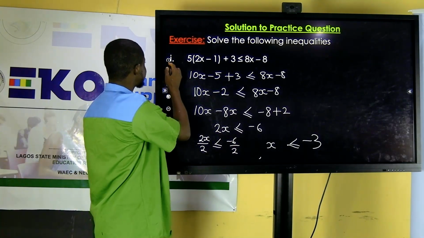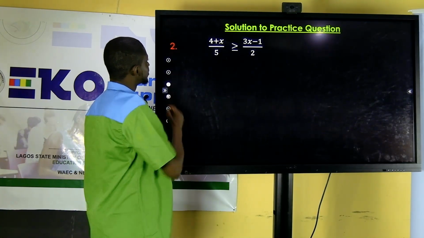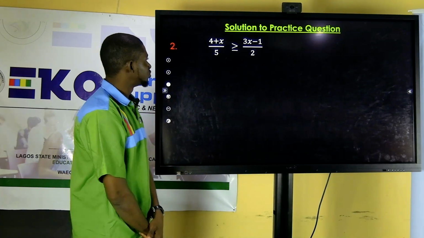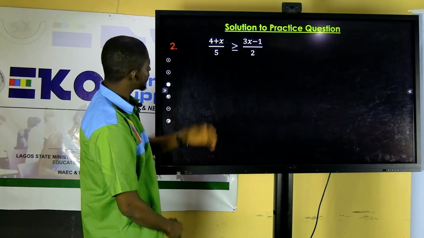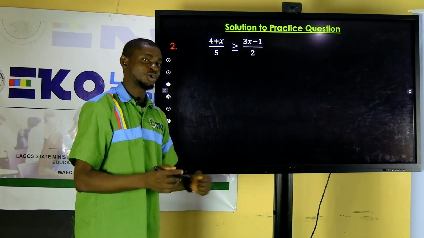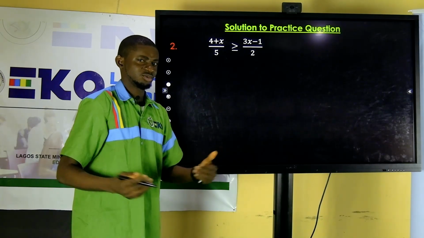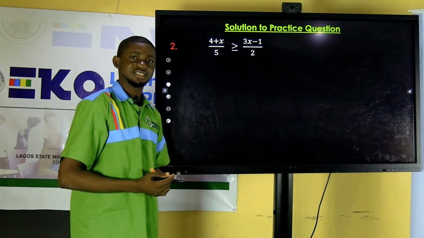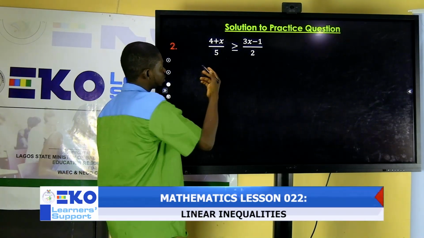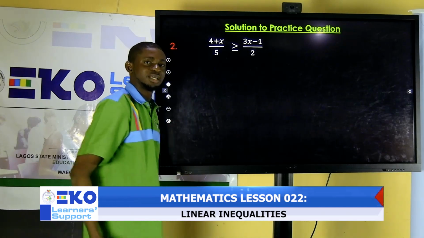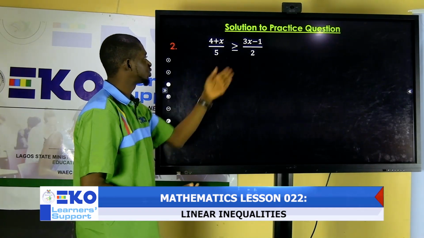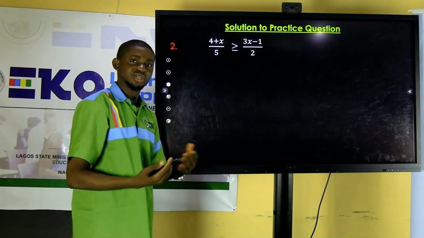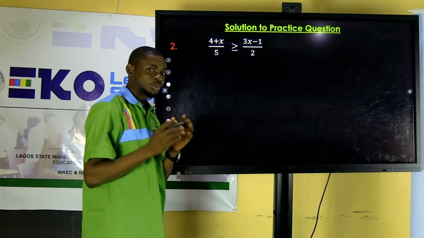All right. Let's take a look at the second question where we have this. It involves fraction. Very good. Here we can say we want to cross multiply the way we always do it in our inequality. So it's good. In our linear equation, we can do it that way. This is something that will work. However, you may also say, I want to multiply both sides by the LCM of the denominators. I enjoy it when students do the LCM of denominators.